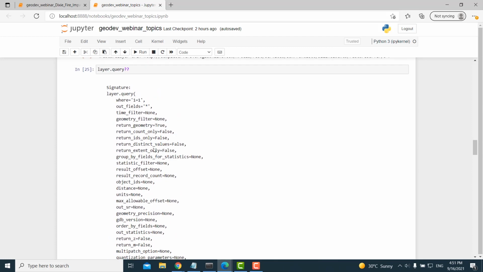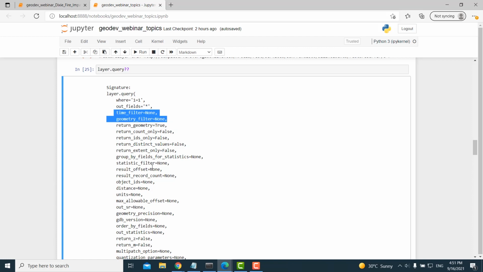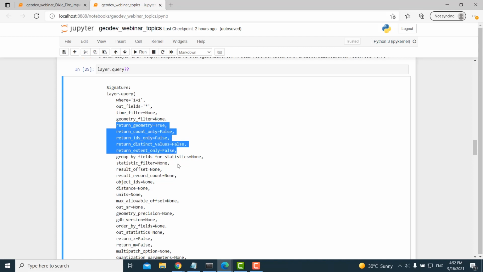And in the query call, we can specify the where clause, the out fields, if we are applying time filter, geometry filter, and if you want the geometry to be returned, or if you want count only, IDs only, extent only. So these are optional.